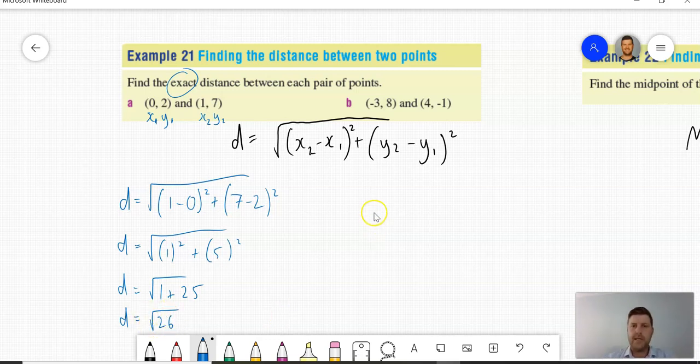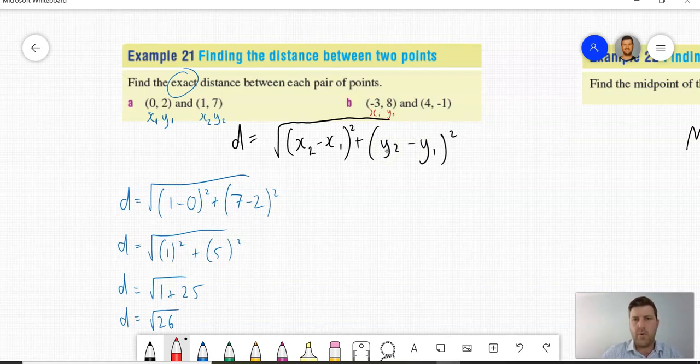Okay, second example is pretty much the same process, except there's some negative values in here, so it's a little bit trickier, but essentially we're doing the same thing. We're giving those sets of coordinates values. Let's just go ahead and use red. So I've got x1 and y1, and x2 and y2. So the first set of coordinates are my 1 values, x being the first number in that set of coordinates, y being the second, and my other set of coordinates, my other point, is my 2 values.